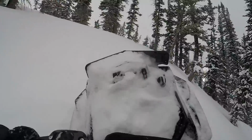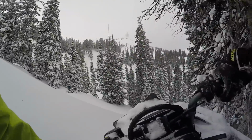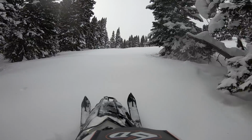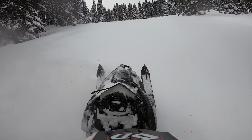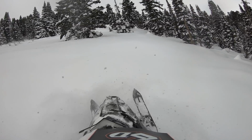I think if you're the kind of guy that moves zone to zone and likes to shoot straight up the hill, you're going to be really happy with the Skidoo. Again, that motor is hard to beat. On the flip side, if you're the kind of guy that really wants to see how gnarly of a tree line he can put together, or wants to really test the ability of a sled to hold a steep edge, you're not going to beat the Axys. It's simply a better sled for that type of riding.